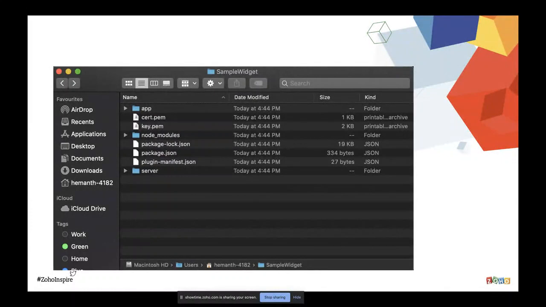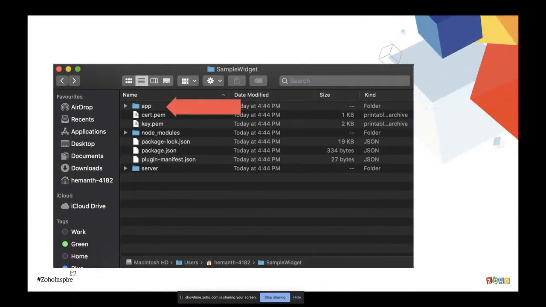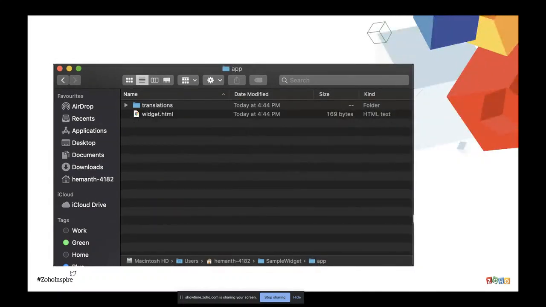You'll have multiple folders added by default, and we'll be working on the app folder. So the JS widget that we'll be packing will be added here. Inside the app folder, you'll have a sample widget.html file by default, just to make sure that the widget is not empty when it's being installed. So we've added a dummy widget file over there.